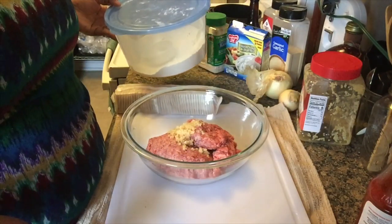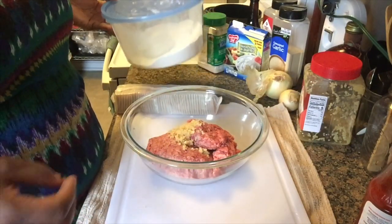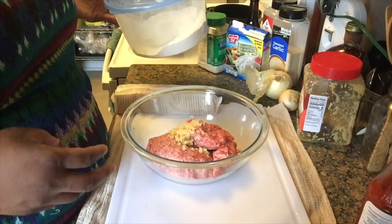You can use regular bread, like two or three slices. You could toast it up, or you don't have to toast it up. You could just break it up and crumble it up in it. You know, it's just for moisture.